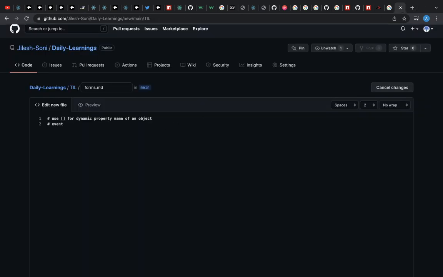So event dot target is a term, object, and I don't know what else.